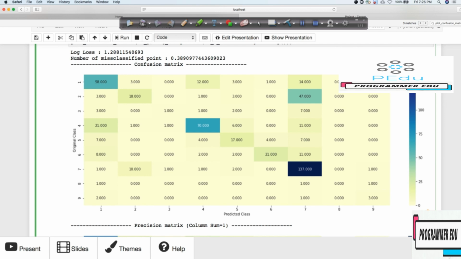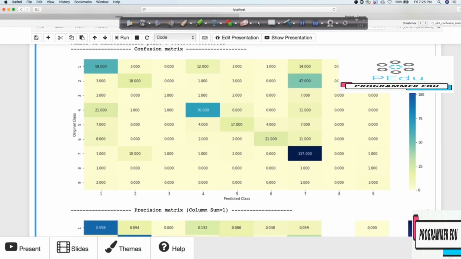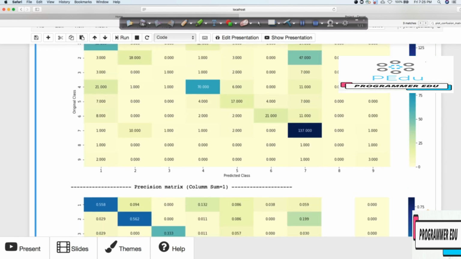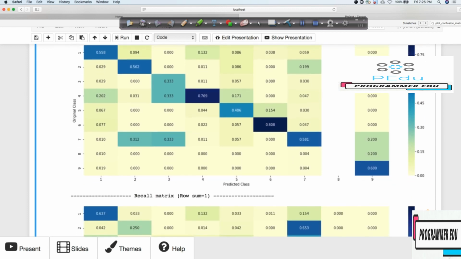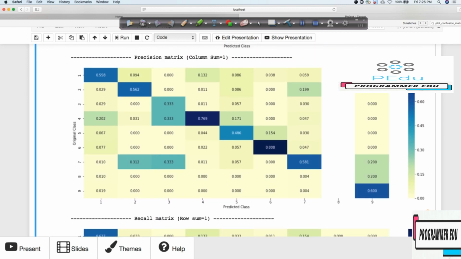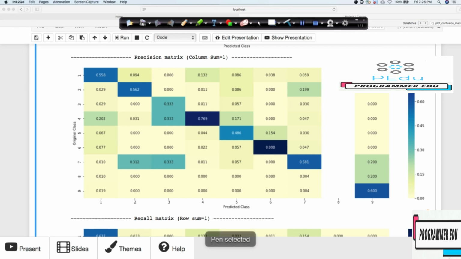You can see that at the wrong places we do have a lot of 0s. Yes, we do have some issues. For example, you can see this value 47. This is definitely a wrongly classified set of points, but let's look at this from the precision point of view. Precision gives us a very good idea. Ideally we want this diagonal value to be 1, but if that is not happening, it's okay, because in the ideal case that never happens. So here, let's look at this.